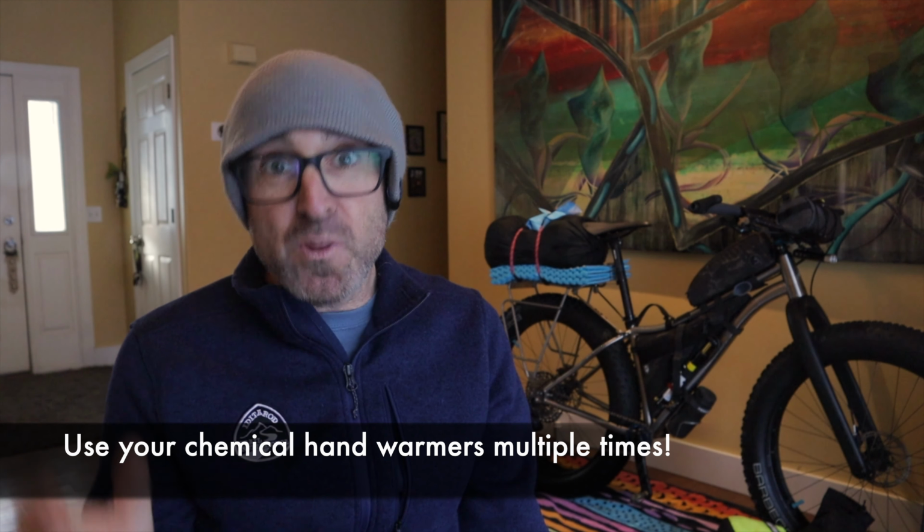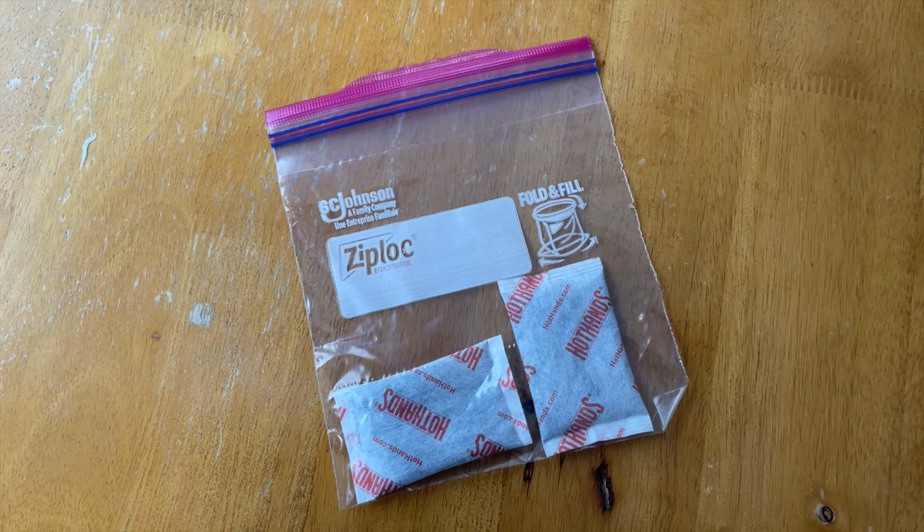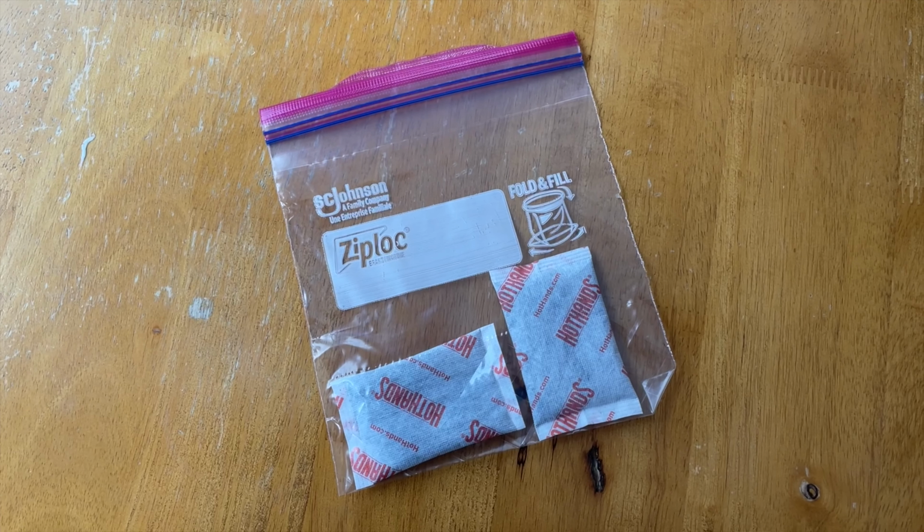I want to remind you that while chemical hand warmers are disposable and biodegradable, they're also often reusable. You can get 8 to 10 hours out of them, and it doesn't have to all be in one go, so it would be a waste to use them for only a couple hours and then toss them out. Remember, they need oxygen to activate, so after a ride, I usually store them in a Ziploc and squeeze all the air out before I seal it up. The warmers go dormant until I need them again, and they'll wake back up when re-exposed to air.